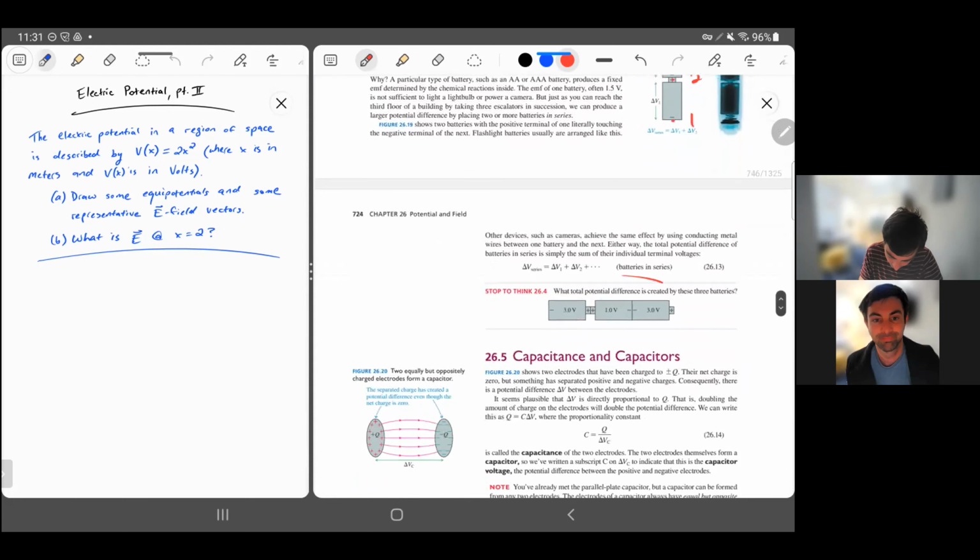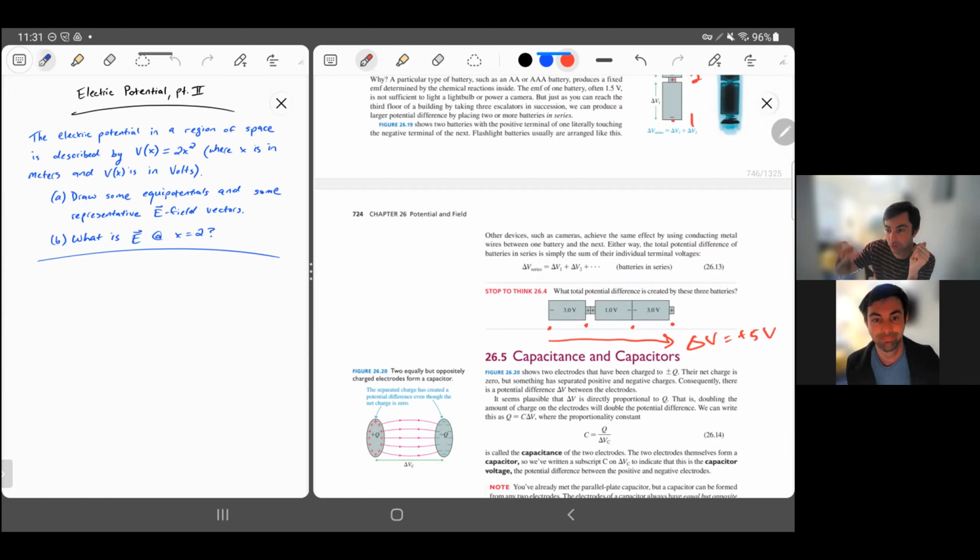Like for the stop and think, we're gaining 3 going from there to there, and then we lose 1. So overall we've gained 2, and then we gain 3 again. So it looks like the overall delta V going this way is 5 volts. So generally you want to add batteries negative to positive, and then negative to positive, if you're stringing together a series of batteries. And that's why if you put batteries together, like on the back of your calculator, a lot of times they're opposite, because the top side's connected by metal. So this is the way that the negative side of one battery is touching the positive side of another.